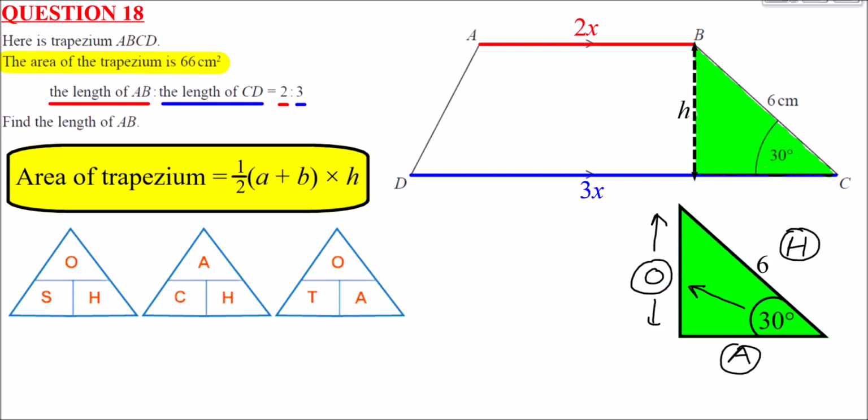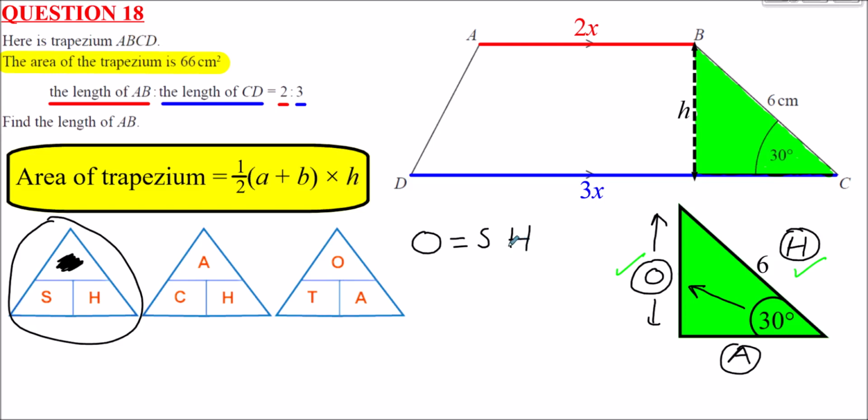So what I want to find is O. What I do know is H. I want to find the opposite, I do it over hypotenuse. So which one of these triangles includes O and H? Hopefully you'll see here it's got to be the SO triangle. So that's what I'm going to use. Now because I want to work out the opposite side, that's the letter I either cover up or scribble out or whatever. What things are left, that tells us what to do. So the opposite side is SH.